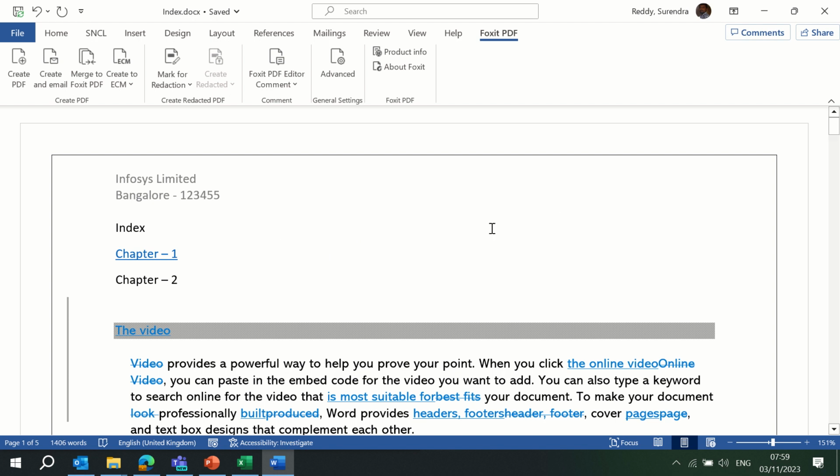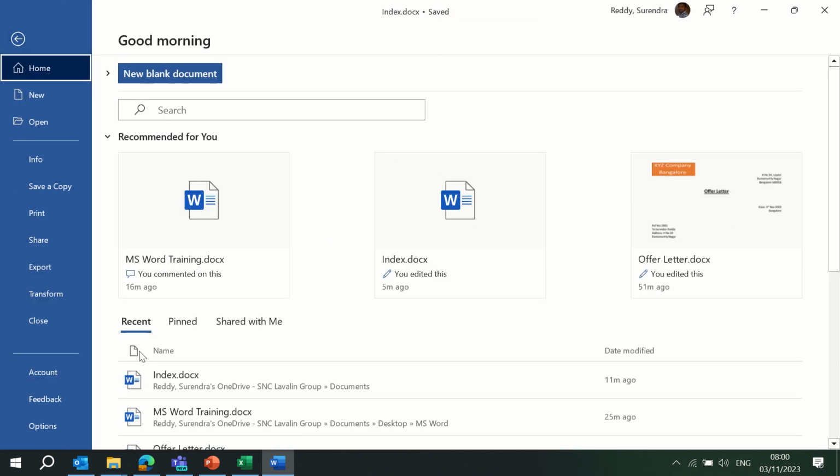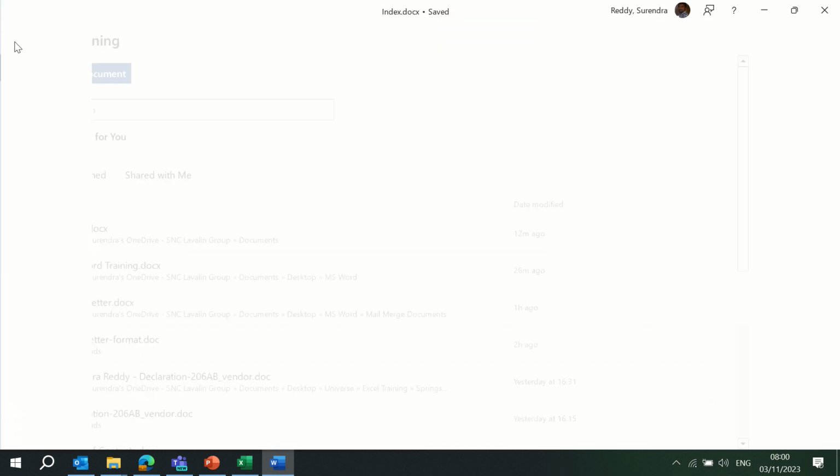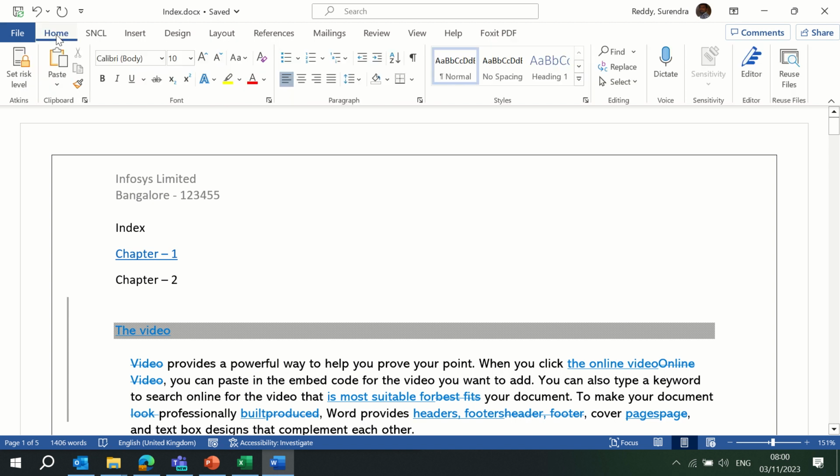I'll quickly overview what we covered in the previous videos. So we started with how to open an MS Word document, how to save, and we went to the File menu. Then we saw which commands are available and how we can use them. Then similarly with the Home button, how we use various styles, how we can edit text, navigate, use dictate, find and replace, use the editor tool, and reuse files.